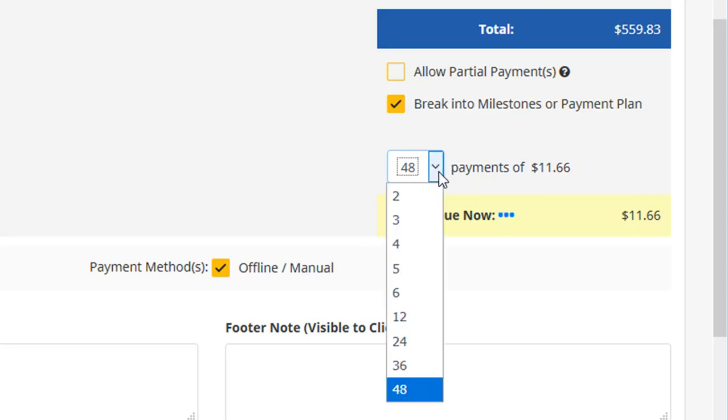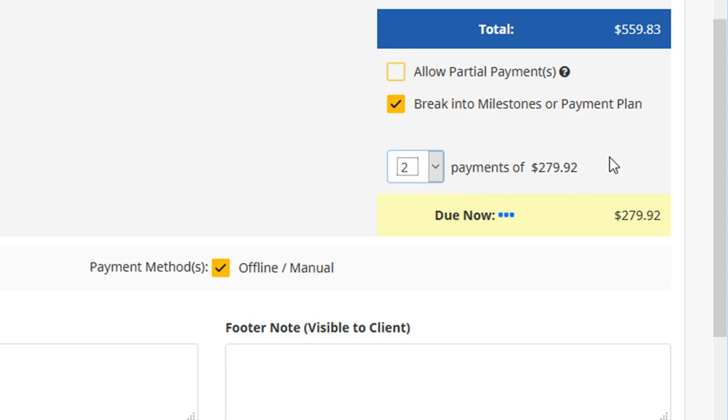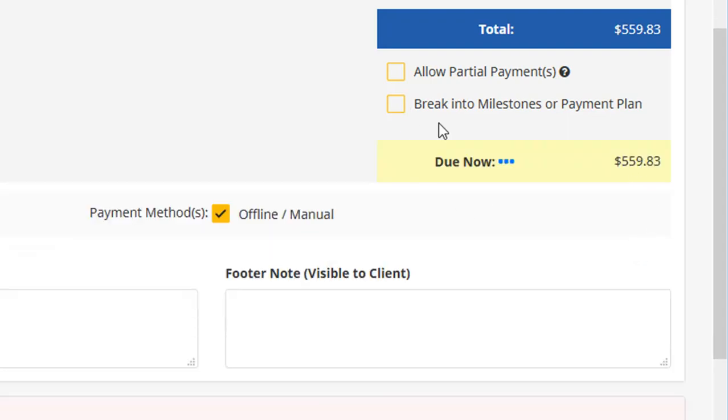Who knows? Let's say you're selling Invisalign or kids braces or who knows what. Whatever it is for your business, if you wanted to break it out, this system can help you do that. So in this case, I do not want that, so I'm just going to uncheck that box. That'll go away. I don't want any of these options. I'm just going to keep it simple.